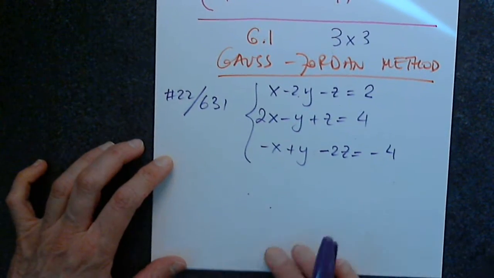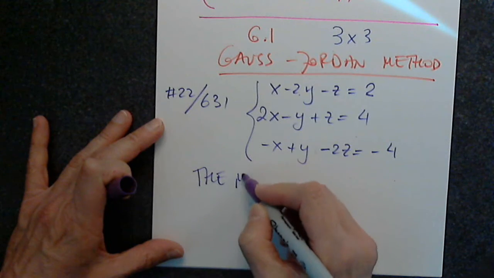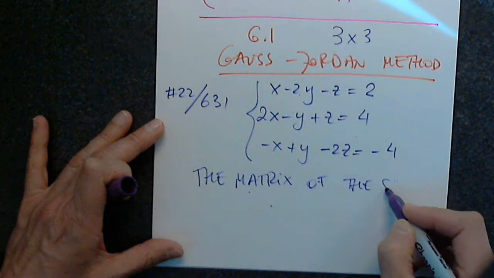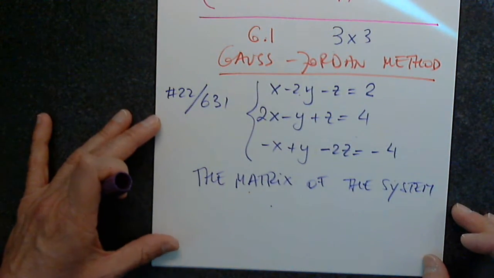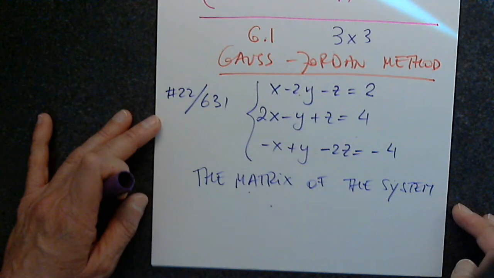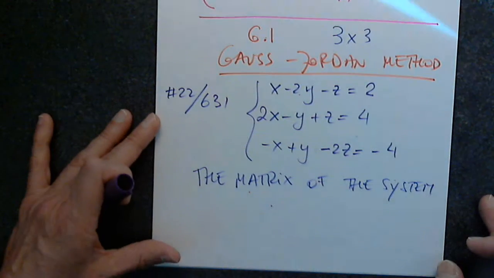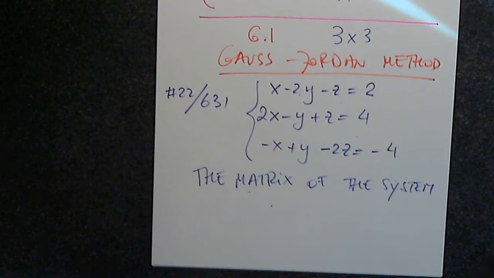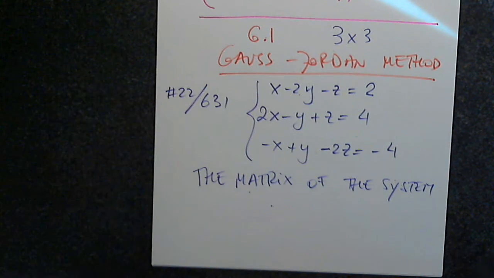The first thing that we need to establish is what is called the matrix of the system. So just so it's clear, when we see a problem like this, we cannot use Gaussian elimination as a decision of that. You could, I accept it, but this is the full method. Gaussian elimination stops you in the middle, and then you have to do some algebra. As long as you know one of the methods, one or the other, I'm fine. But I'm going to show the full method.